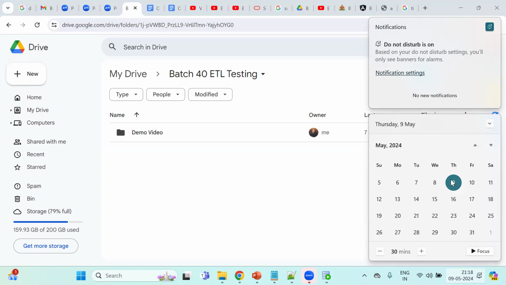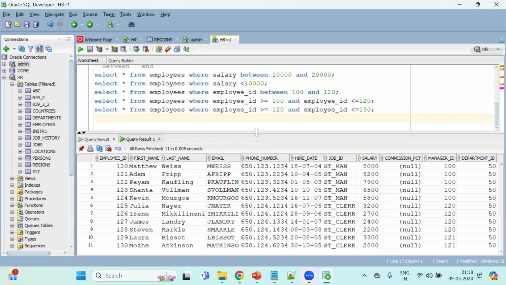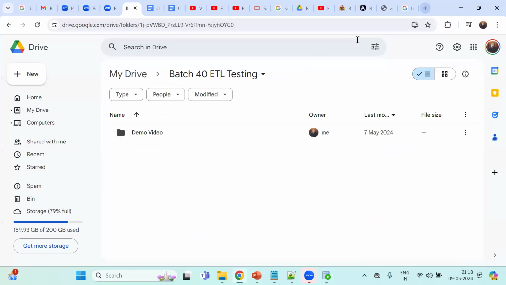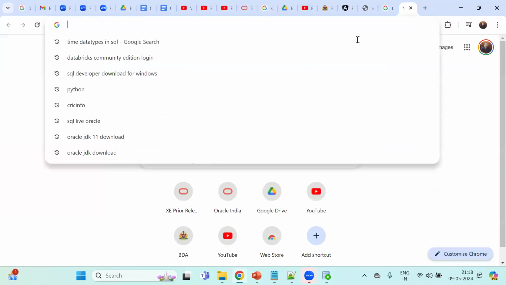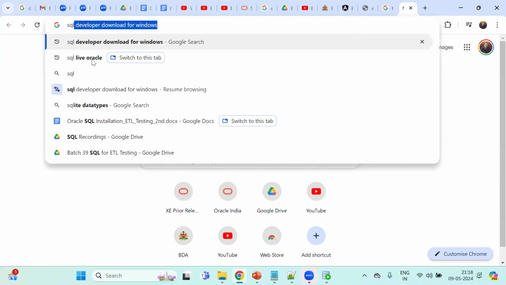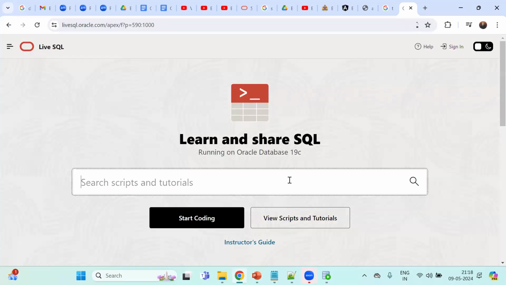You do the practice, whoever is doing it. The same thing we can do in an online SQL also. Does anyone want to see how we can do that in online SQL? Yes, Jai. Okay. Consider that I have written the query like this. All these queries we can run in online SQL. So let me show you quickly. SQL live. Yesterday I explained how you can log in.